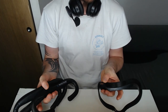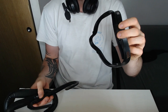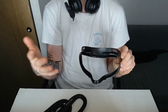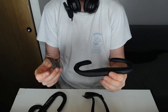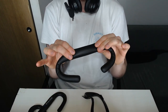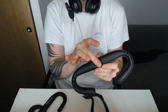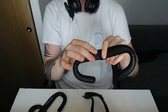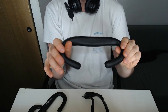I didn't necessarily look up the store page properly, but there's a lot of items in this kit. We have a facial interface which is pretty okay — there are some ventilations on the sides, which comparing to VR Cover doesn't offer that much, but anything is better than the foam that comes with the headset. Outside of that we also have the leather or faux leather piece, which in terms of thickness and the pleasure of wearing is again somewhere in the middle. It's a little bit too hard for my face, because I prefer the foam to completely go in and cover my face, but this one doesn't reshape itself after wearing it.